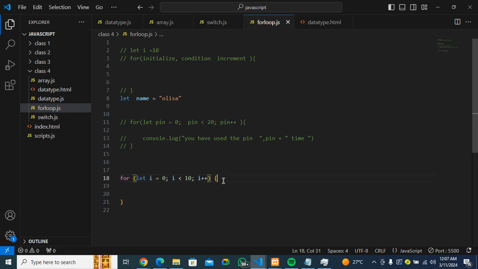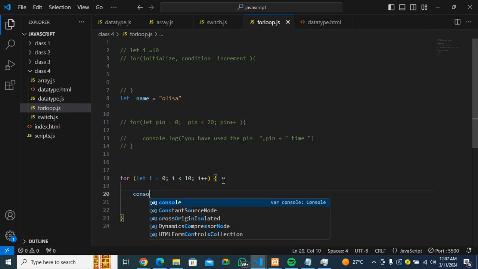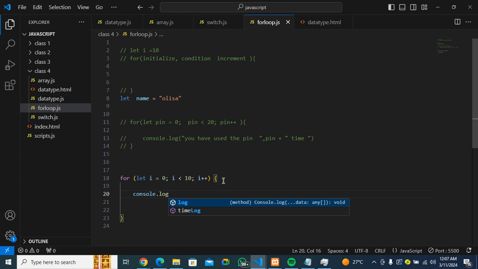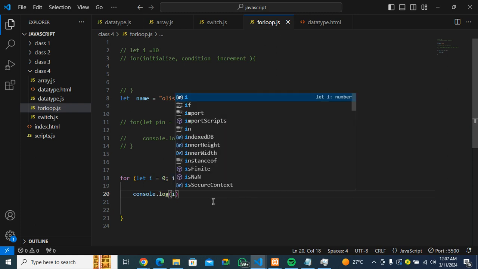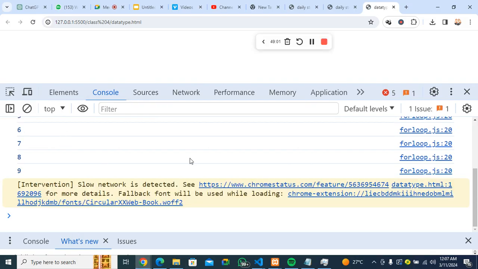So console.log I. Let's print that out and see.